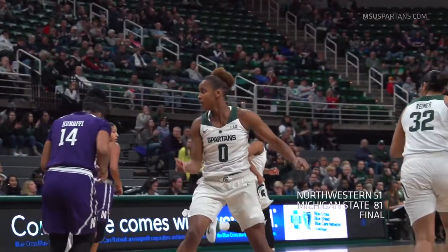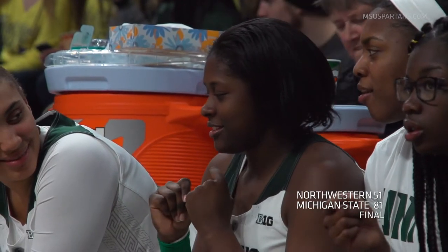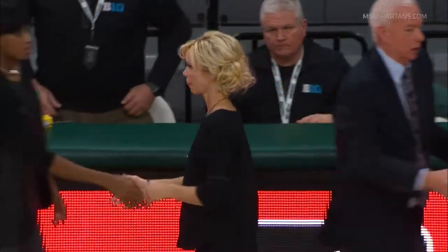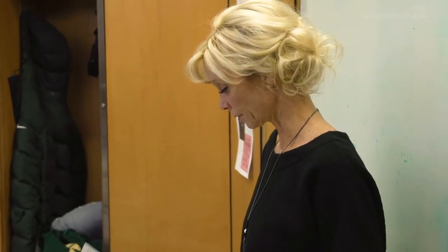Here's the buzzer and it's a final. Spartans had four players in double figures. Shea Colley led the way with 18 points. Taryn McCutcheon a much-needed 16 points today. Lexi Gusser with a powerful 14, and Brandi Agee with 12, most of that in the second half. A very strong win for Michigan State — in four double figures, almost five.